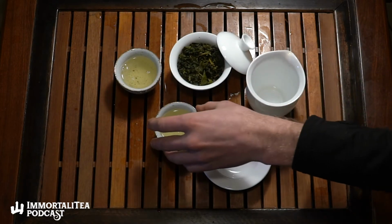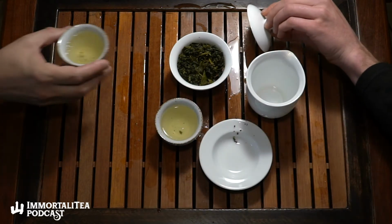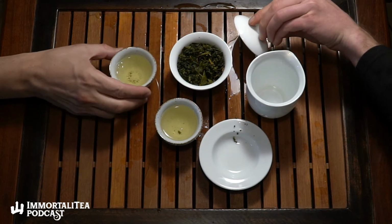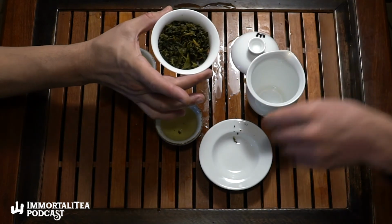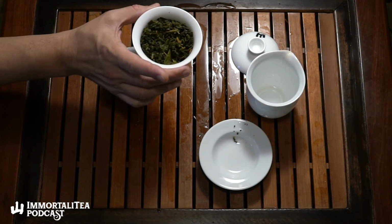So that's why I'm using a bit of a lighter touch here. But you can see, anyone watching the video, how much the leaves have already expanded. The Gaiwan's almost about two-thirds full already, just after two steeps, just from that little amount of leaf balls we had.